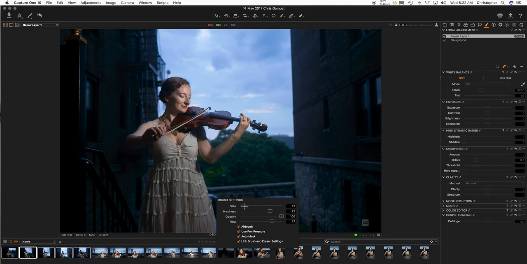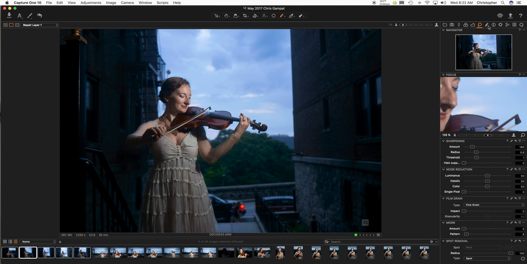and I'm going to right-click, and I'm going to increase the size of my reticule. Going to clone that out right there. I'm going to choose this area right here, and hopefully now that is cloned out. Let's look.